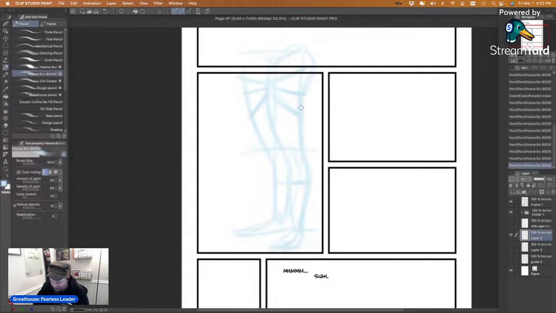Okay, so I'm trying to look up reference. This is where it gets fun. Trying to look up reference. There it is. I don't want to say it out loud because it's two things. One, I'll get judged up and down the board. But also, more importantly, it would give up a story beat. So I got to be quiet.